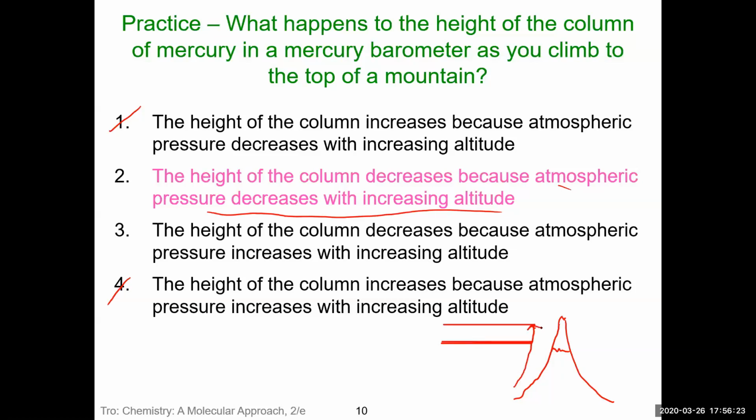And that's because the air molecules, so here's high, and then here's lower. They're going to be a lot closer to each other, and the higher you go up, the less they are. Why are these molecules close together down low? What keeps things on the ground? Gravity, yes, gravity. The higher you go up, the less gravity there is, and so the air molecules are further apart from each other.